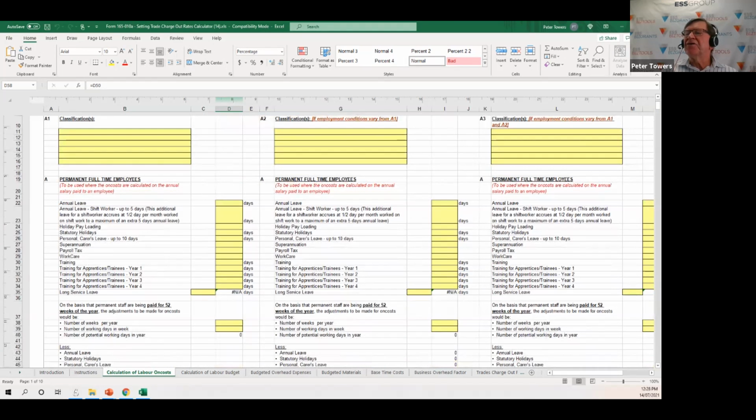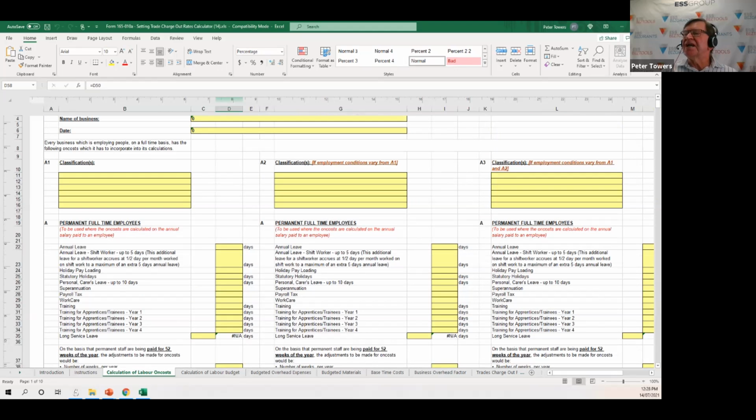So their annual leave's the same, 20 days. They probably have no shift work allowance, their holiday pay loading, they all get the 17.5%. But if someone's any different, so if one category doesn't get the holiday pay loading, you would set it up in this next classification in A2 rather than A1 and type in the classification.